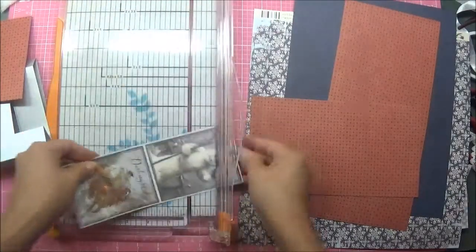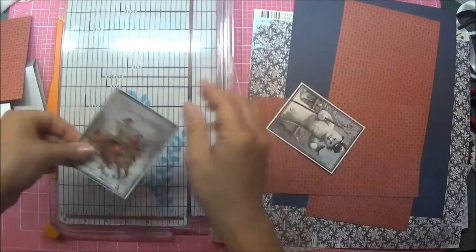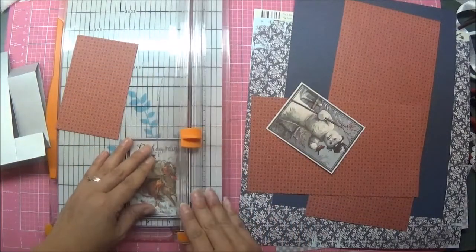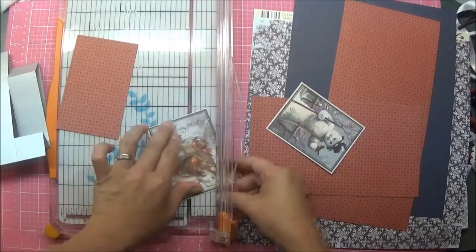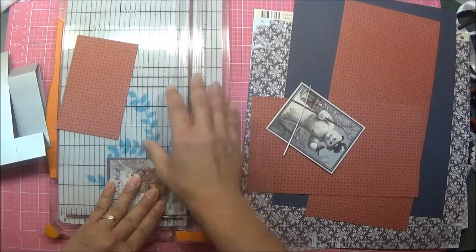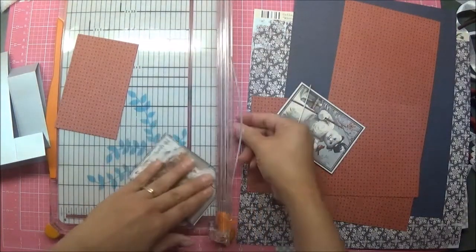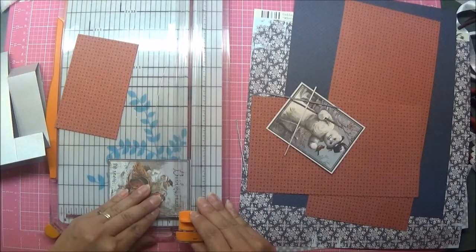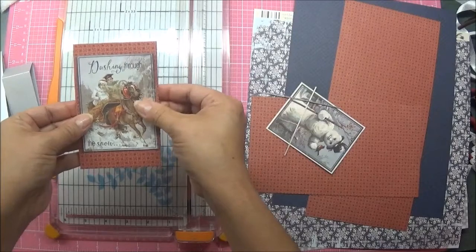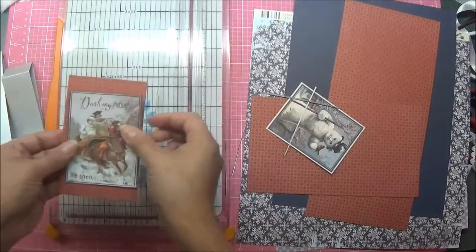Okay, I'm choosing this one, or you can choose the snowman or whichever one you'd like for your card. And that is going to go right on top of there, and you can cut closer to the edging of that if you want. I think that's what I'm going to do. I use my trimmer for this part because I am not good at cutting a straight line. I cannot hang pictures straight and I cannot cut straight lines, so whenever I can I use my trimmer. So I think we're going to go ahead and do that, and I'm going to cut just a little bit.